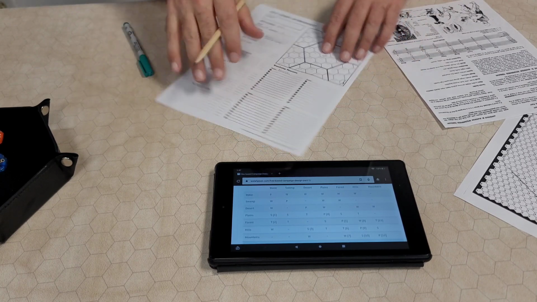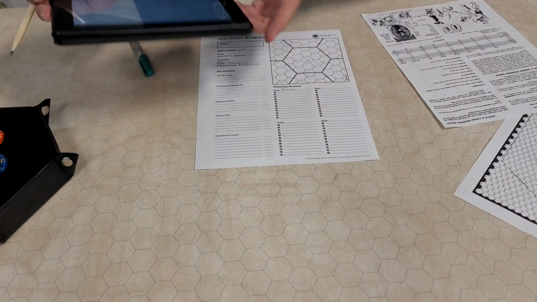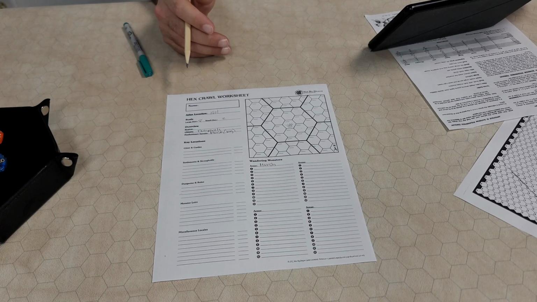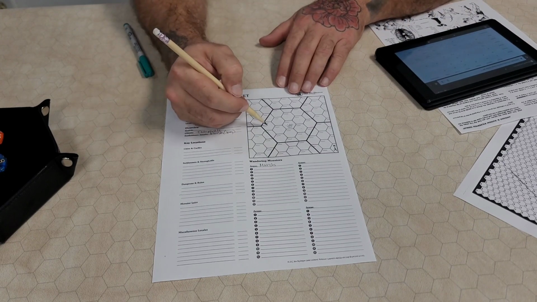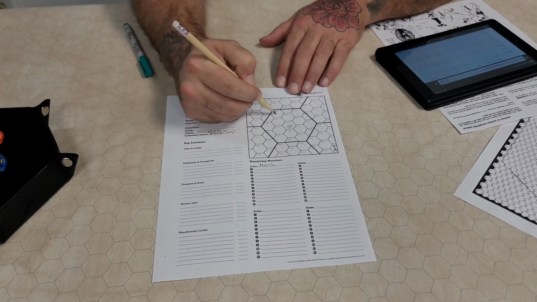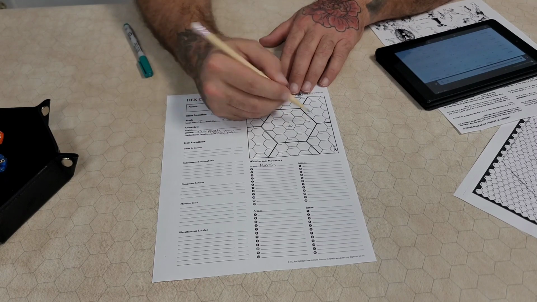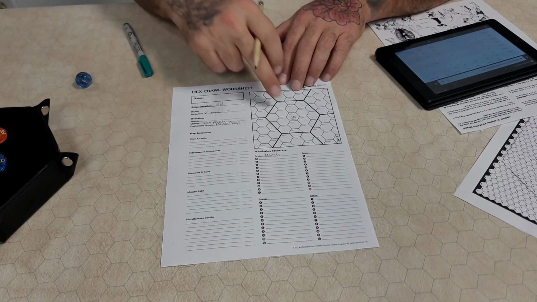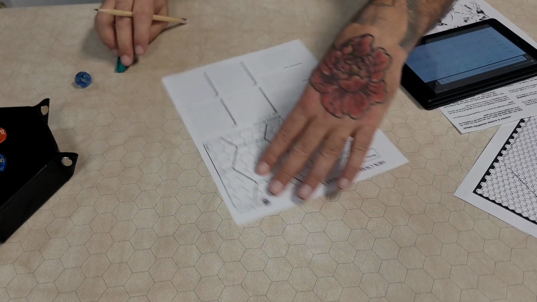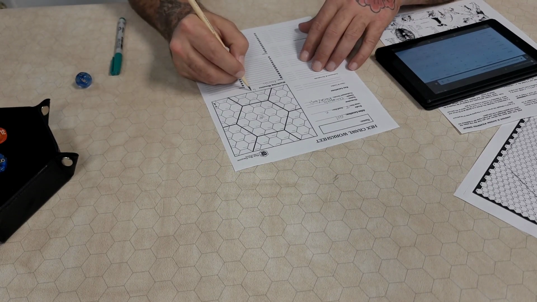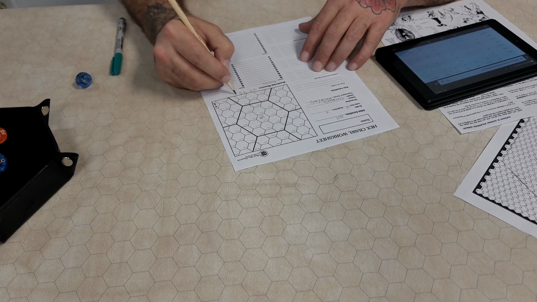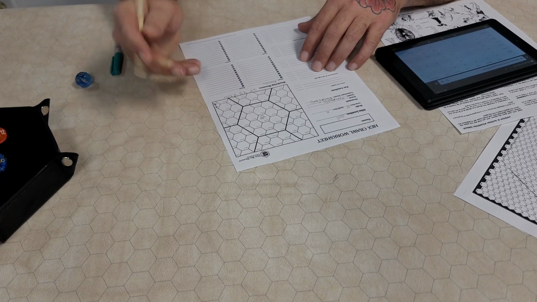And what I typically do is, I'm gonna go ahead and switch this around so I can see it. I start out with, this is 1, 2, 3, 4, 5, and so on until over here is 12, right? So I get a D12 out, and I determine what's the next thing. Now, what I've determined is with the 8 miles, you'll have 6 primaries, 4 secondaries, and then 2 tertiary / wilds.